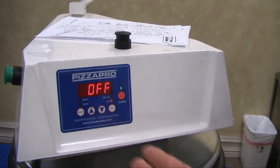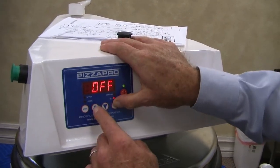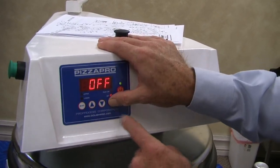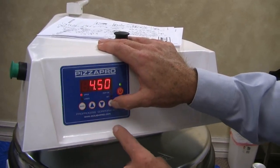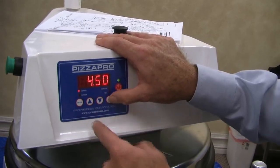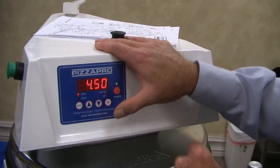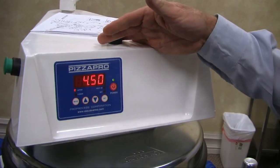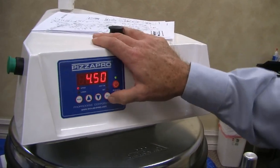And that off is, I turned temp off, I didn't want to deal with a hot platen. But if I just press set and up, I could change temperature. The set button and up and down. Same thing applies for the seconds. Set button, I hit the mode to get the seconds. Set button up, down. You see all that okay? Okay. Yeah. Right now, since I have the heat off, if I turn the heat on.